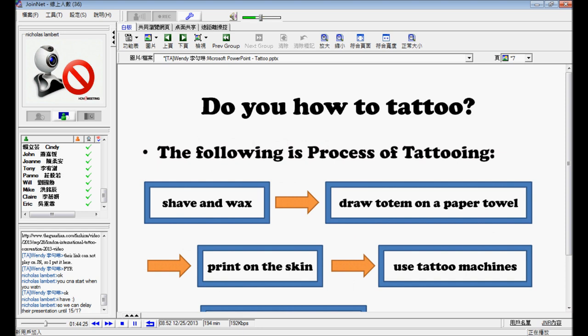Are you curious about how to tattoo? The process is, first, shave and wax your skin surface. Second, the totem that you want needs to be drawn on a paper towel, and then the paper towel is printed on your skin. Third, begin to use the tattoo machine that allows the needles to introduce pigment into your skin. Fourth, apply ointment like Vaseline to the wound. Let the wound recover gradually. Now you have a wonderful tattoo.